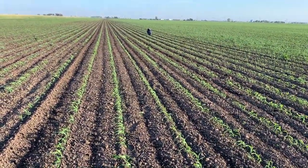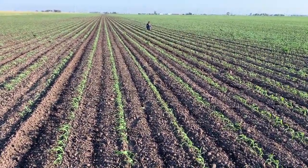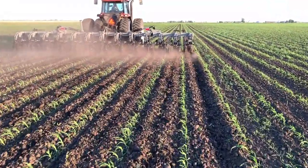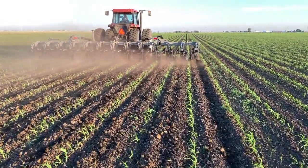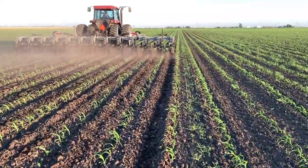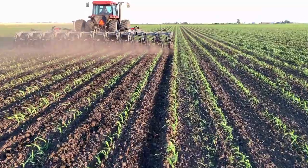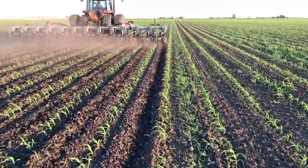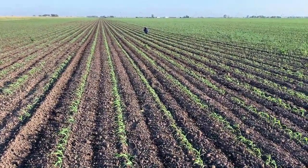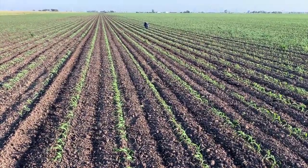We are in a field of organic popcorn. The previous crop was organic soybeans, and given that the soybeans didn't really give a good window to get a cover crop established this past fall of 2019, this field was planted to a cover crop of oats and peas in March. That gave us a little bit of cover, probably brought a little bit of nitrogen credit, and fed the soil biology a little bit ahead of this popcorn crop.